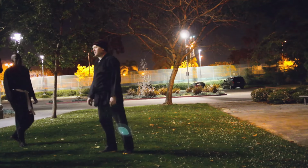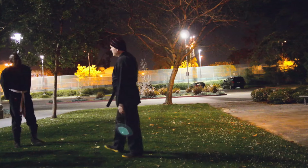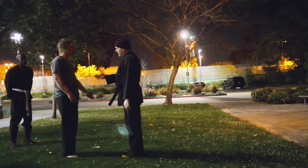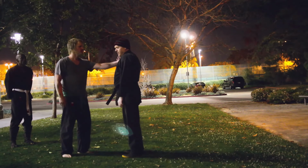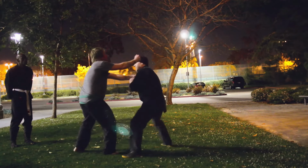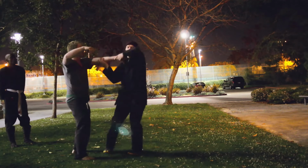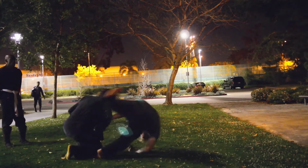We're gonna do this kata Hōteki. Jesse, borrow you please. So in Hōteki, he grabs my lapel here. Okay, I cover, and then he punches. So I'm coming back and I'm giving him a shuto this way. All right, then up under the elbow and drop.